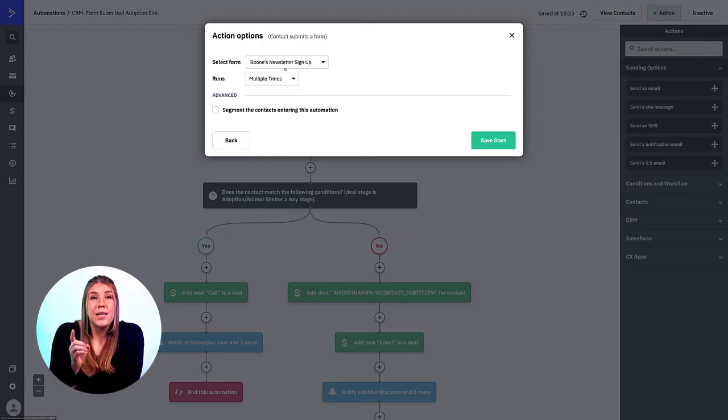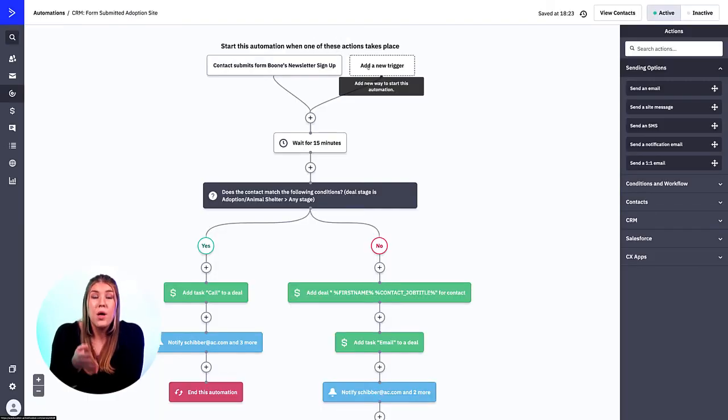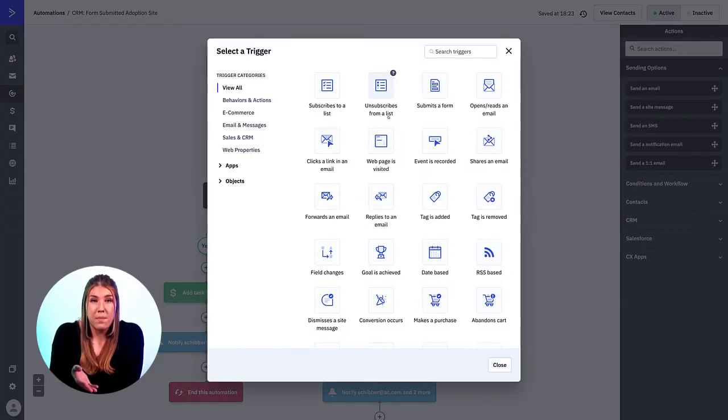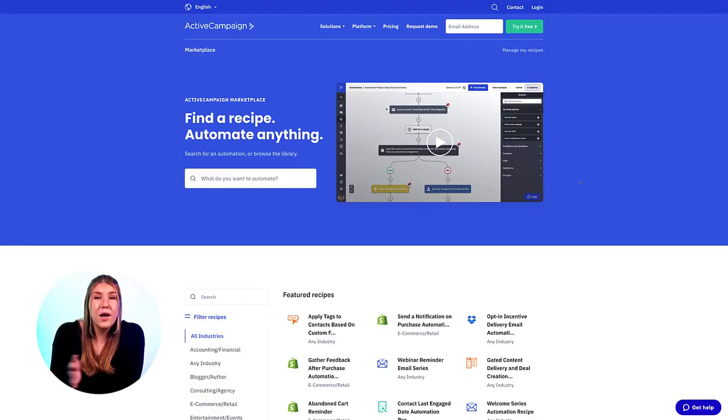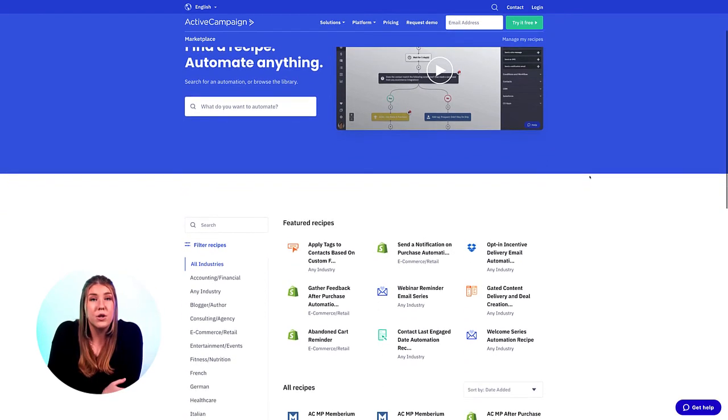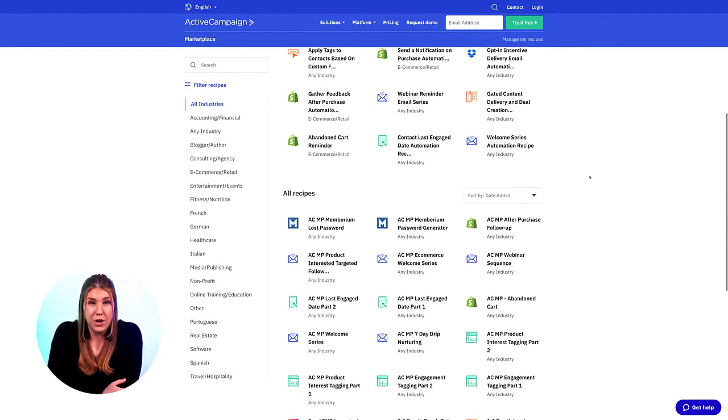And last but not least, it is a great idea to have automated journeys set up for your contacts to be added to when they submit their information. This is to nurture them into buying as well as weed out those who are merely kicking the tires. We have a ton of free automation templates to import directly into your account and customize for your business. But here are a few that would be great to kick off a customer journey after a form submission.